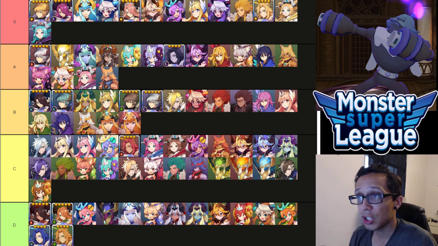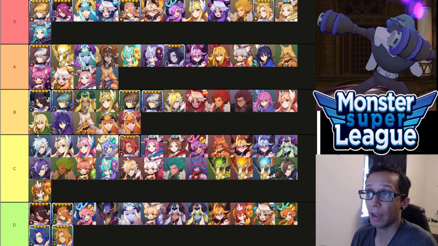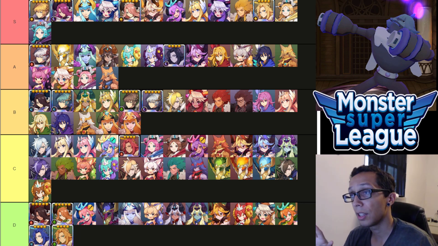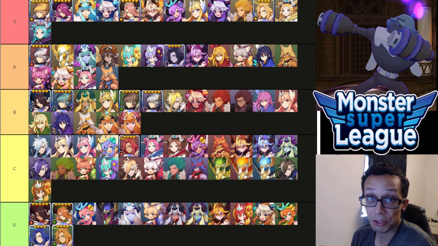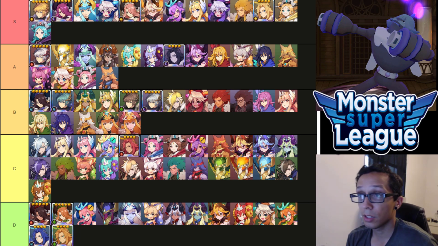nice probability on these shocks, and they last for 2 turns. Like, what more could you want? 3-turn shock, yeah, you're getting too crazy there. But 2-turn shock at a reliable rate from an already decent damage-dealing Mon. So not only am I getting crowd control, but I'm getting some damage from her too. Couldn't ask for more, dude. Could not ask for more. But in second place, though, is Dark Purse here.